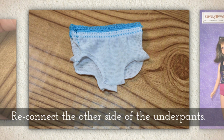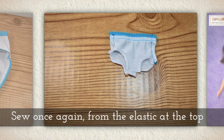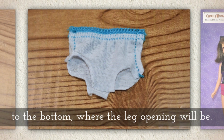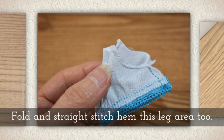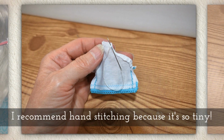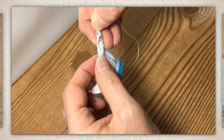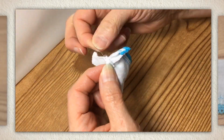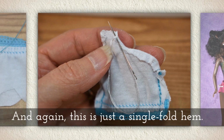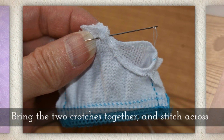Reconnect the other side of the underpants and sew once again from the elastic at the top to the bottom where the leg opening will be. Fold and straight stitch hem this leg area too. I recommend hand stitching this one especially. It's really tiny. And again, this is just a single fold hem. We're not doing a double fold hem.